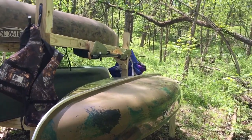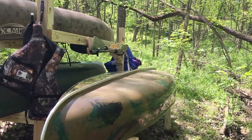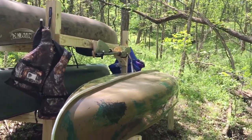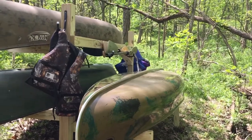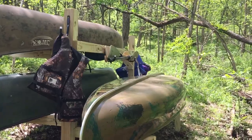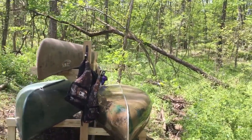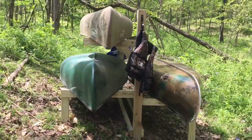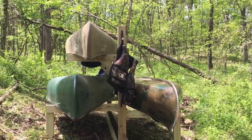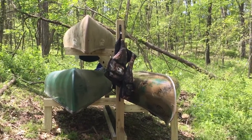Good afternoon everybody, it's Tuesday May 8th and I have a whole day off — project day. I've been wanting to do this for a year. I bought this place a year and a half ago and finally moved everything up — all my boats from underneath my mother's shed. They've never had a permanent home. I wanted them somewhere out of the way. I apologize, my canoes are dirty — it's what happens when you haven't been in the water since summer of 2016.